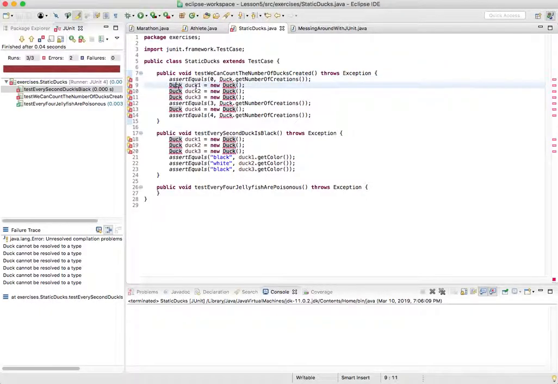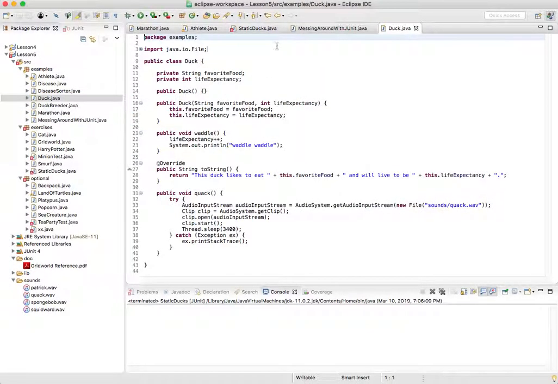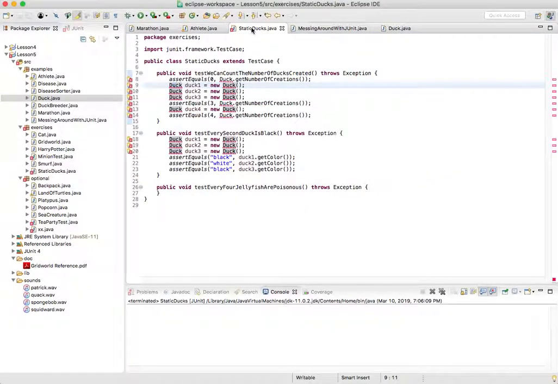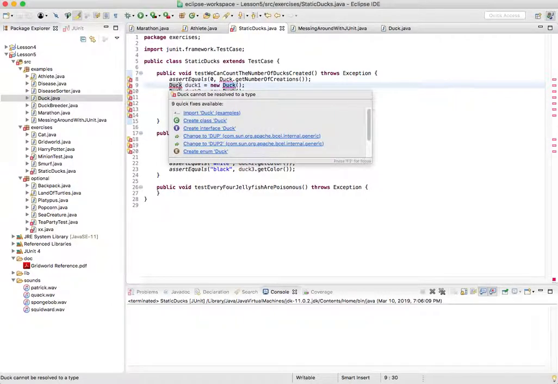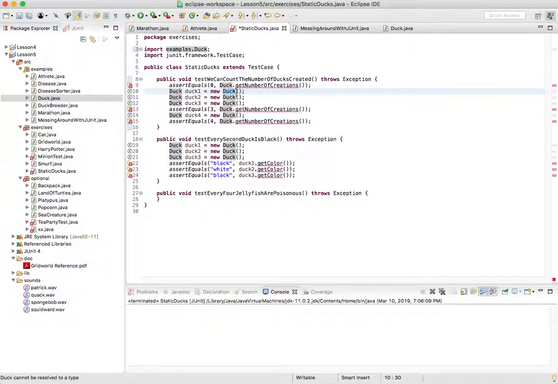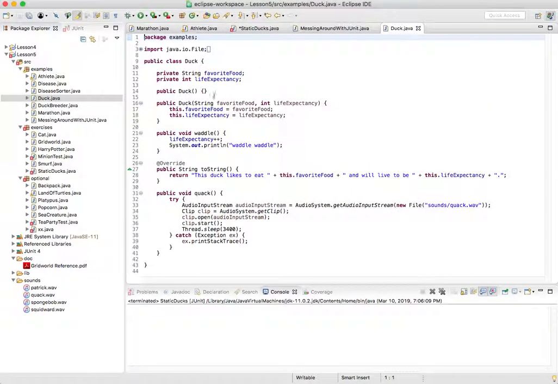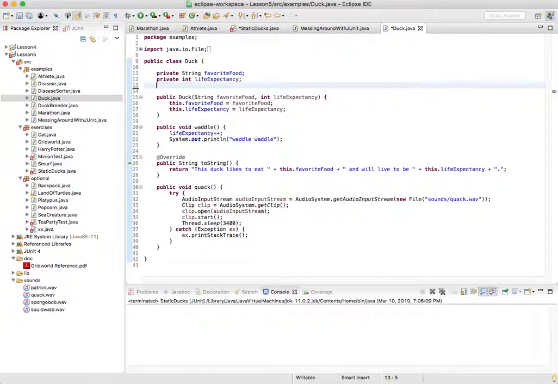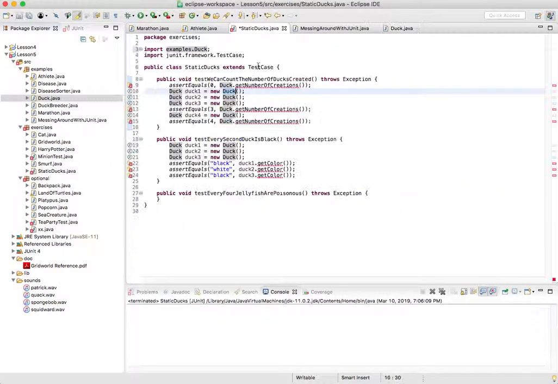And by the way, this is not the same duck as the duck I had earlier. I just like ducks because I think that the name sounds funny. These ducks, the reason I know they're different is because they're being constructed differently, and that's why they're red. See, if I hover over it and I import that duck, oops, I was here already. So I already did that for kicks before while I was practicing.